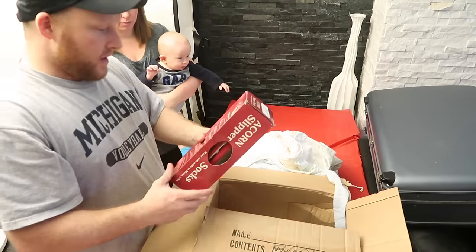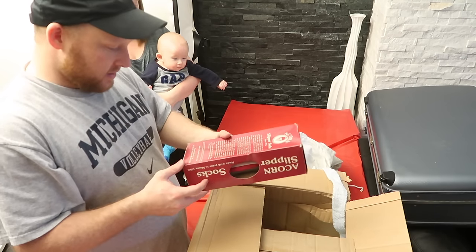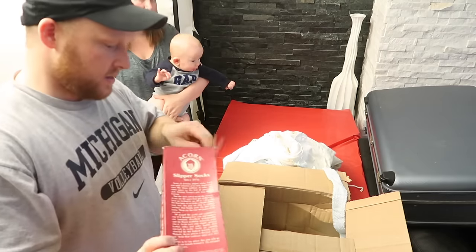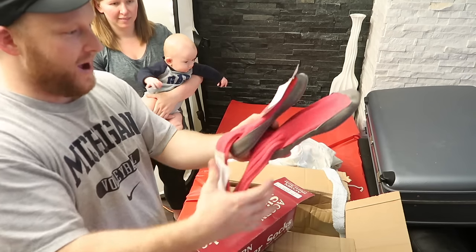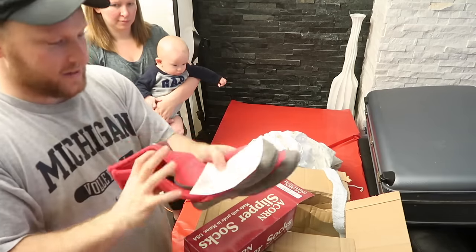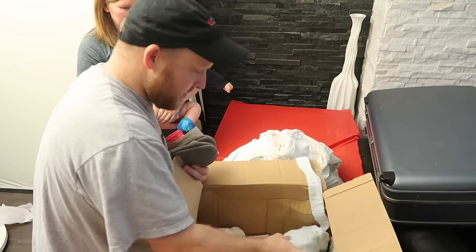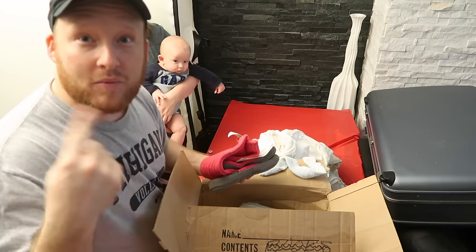Wow, these are new. Acorn. Slipper socks since 1976. Made in the United States, in Maine, United States. I gotta put more batteries in that. All right, brand new, guys. Wow. Wow. That's funny. I'm gonna have to sell these, obviously. What else is in here? What else is in here? It's just all old lady stuff. All right, guys, I'm gonna go change the battery and then we'll do another box.